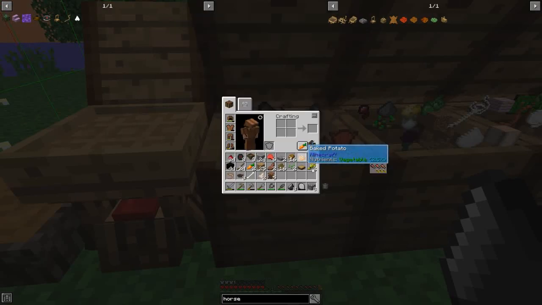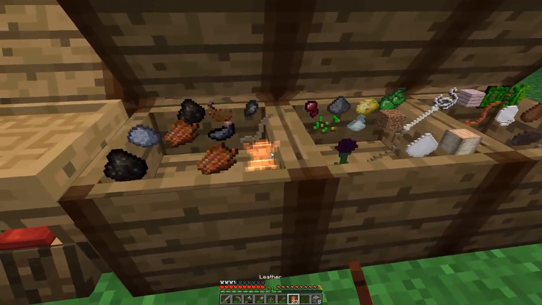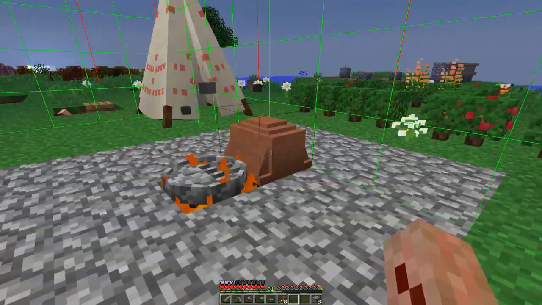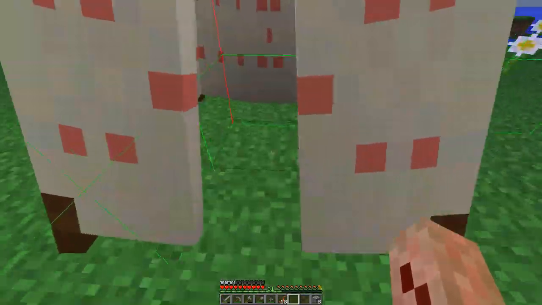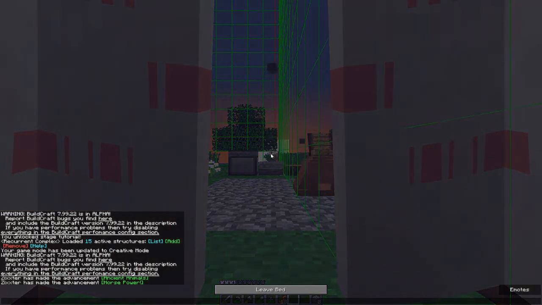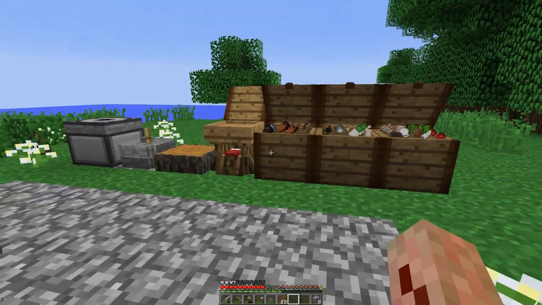Sticks and stones may break my bones, but words never hurt me. Good thing I made all that leather, huh? I think I only need one of these. No, I need two of them, because I have to remake the leads now to go gather the animals. Should we use horses? I mean, it's a horsepower machine, right? We don't have to use horses. I don't need the chunk borders up anymore.